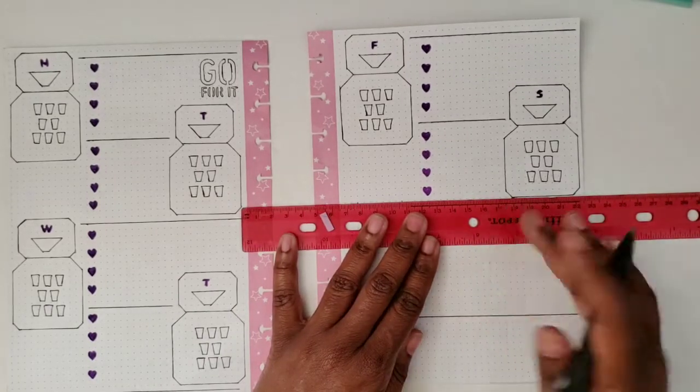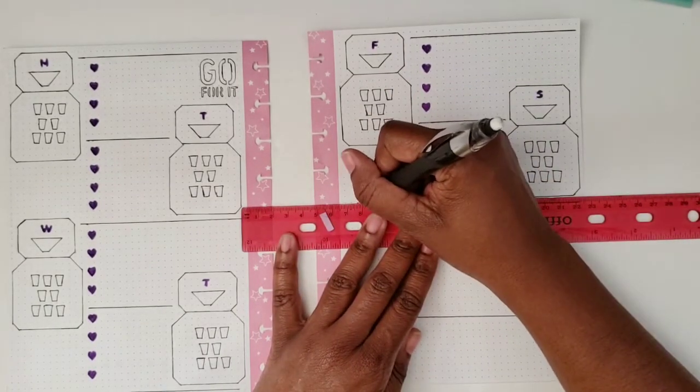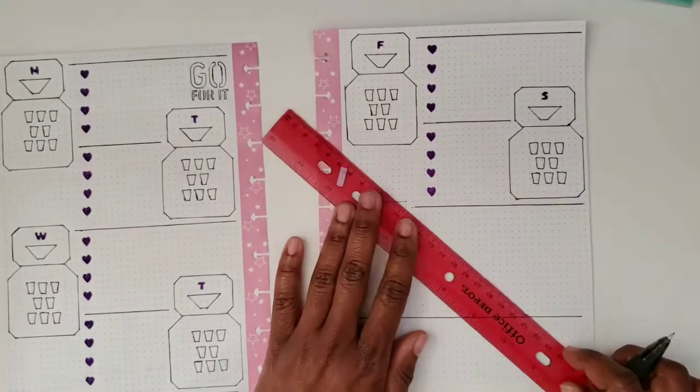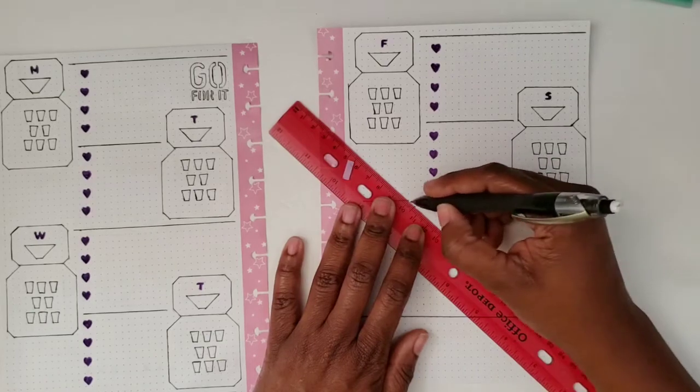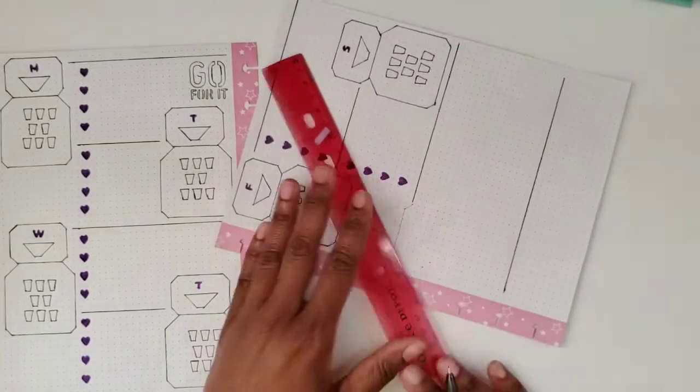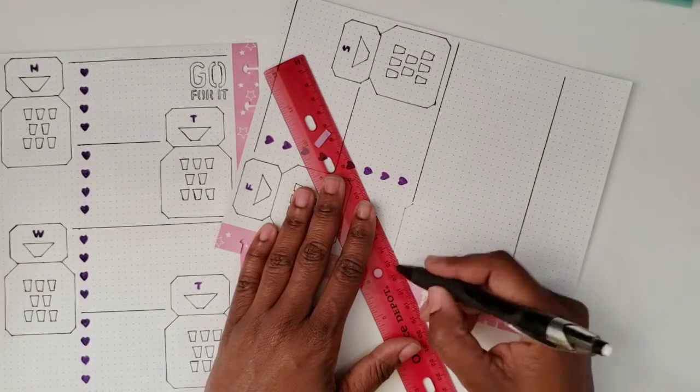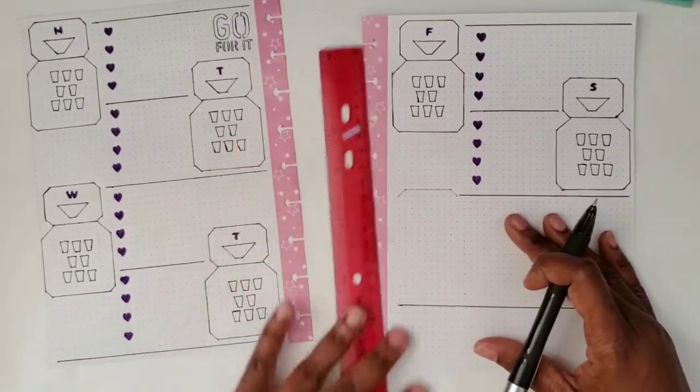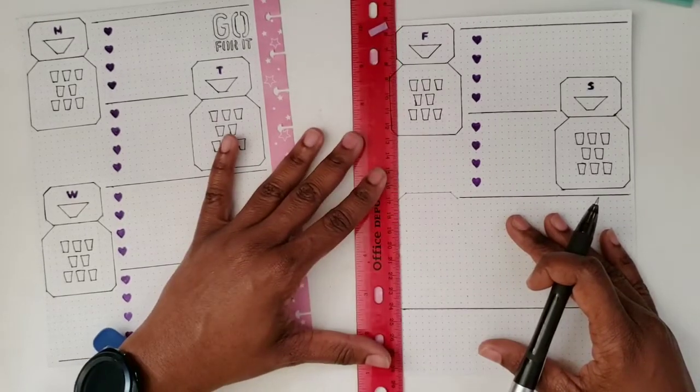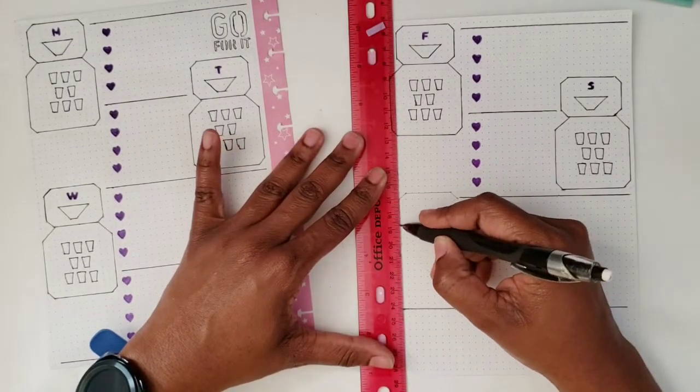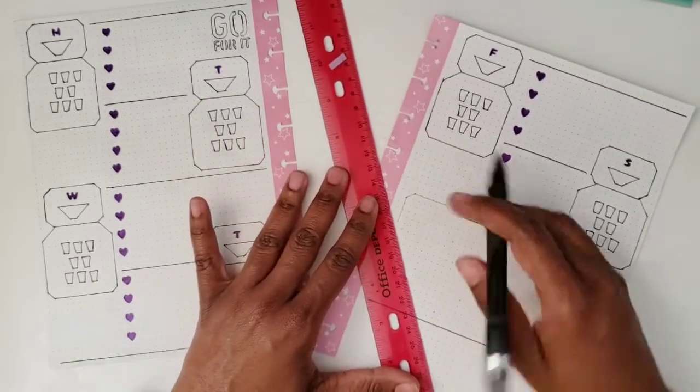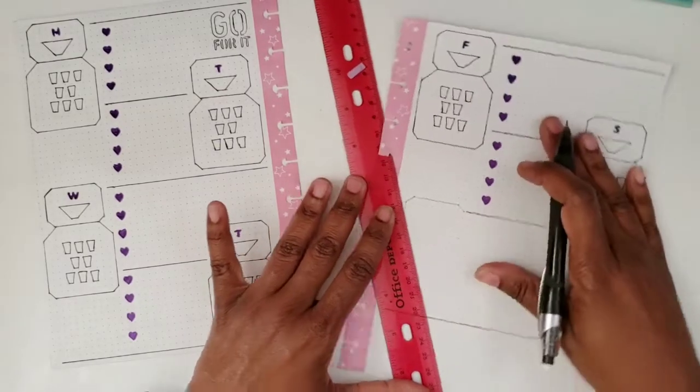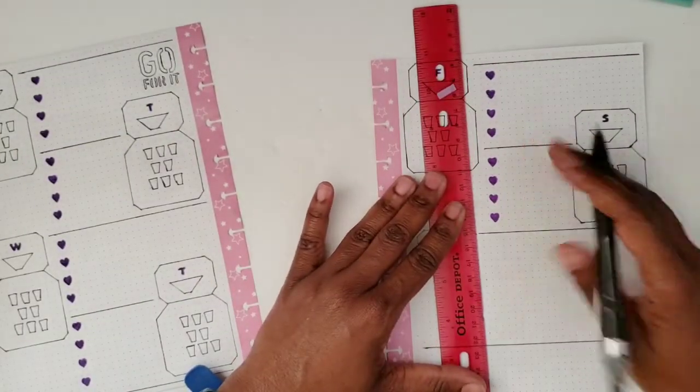So I'm going to go ahead and get started and finish this out. This might be one of those videos where I actually maybe just kind of fast forward a lot of it because I really don't want to put much more stress on my voice. So I have not been in this fitness, this Bujo fitness planner, for some weeks, just like most of my planners. And I really just need to get to the gym and my schedule's crazy now. So I'm just hoping that by the grace of God, I can get to the gym this week and get something done.